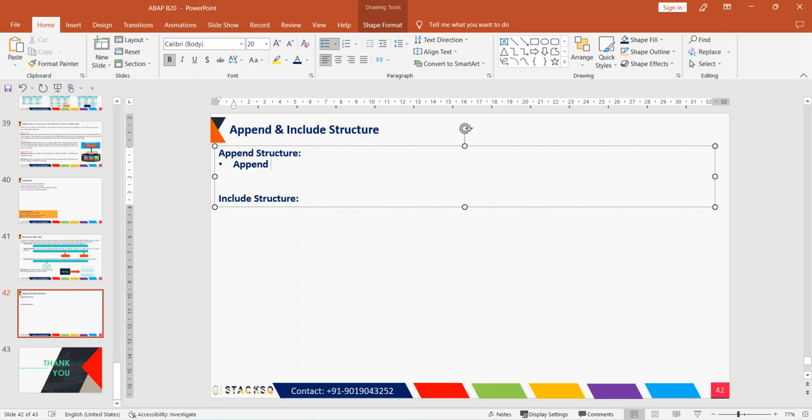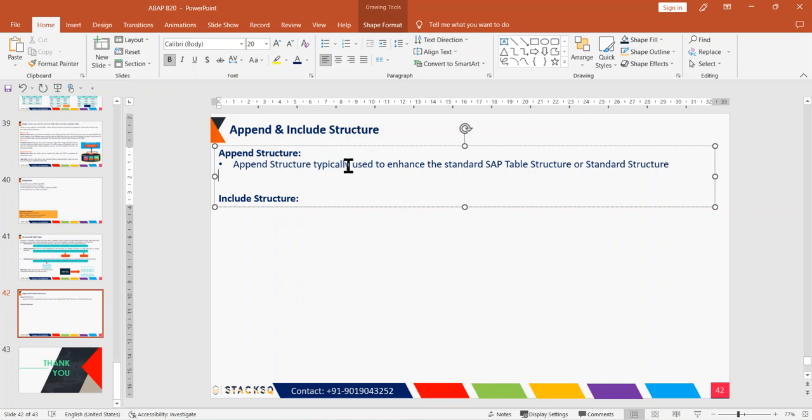Append structure is typically used to enhance the standard SAP table structure or standard structure. That's the purpose.